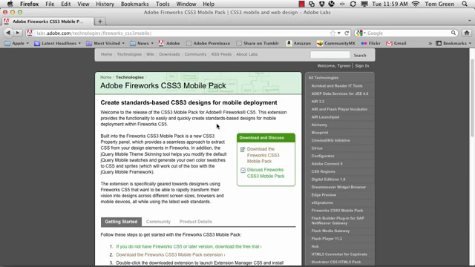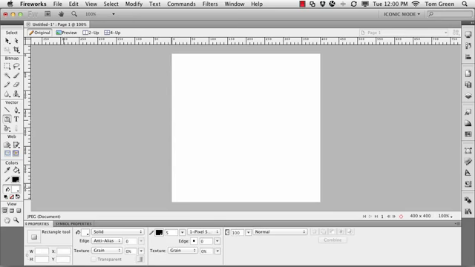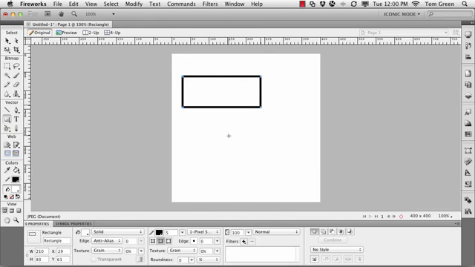To start, you need to fire up Fireworks. So I've got Fireworks up, a blank canvas, a brand new document here, and I'm just going to create an object that's a typical CSS3 kind of thing. We're going to come to the Tools panel here, draw a rectangle, and I'll just draw a big old rectangle. You notice it's got a black stroke and a white fill. That's interesting, but let's fill it with a gradient. So we'll choose a linear gradient. There we go. Typical black to white stuff.